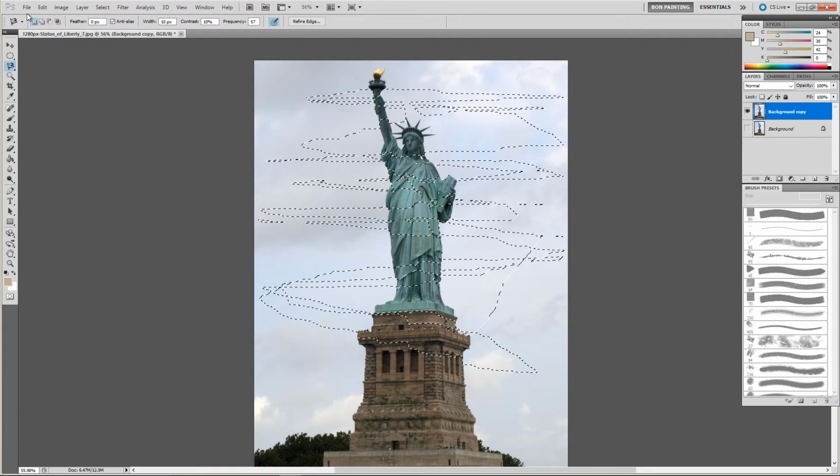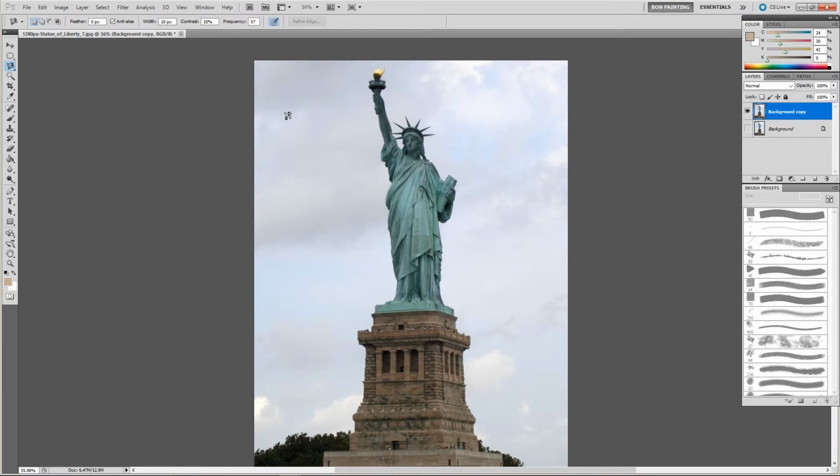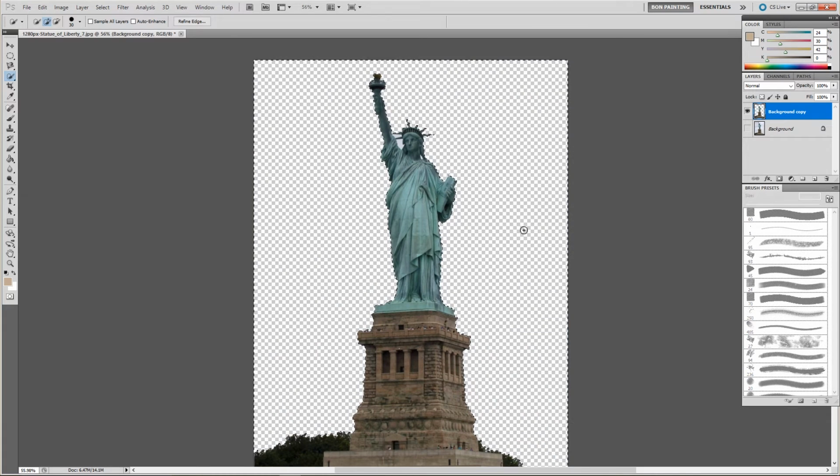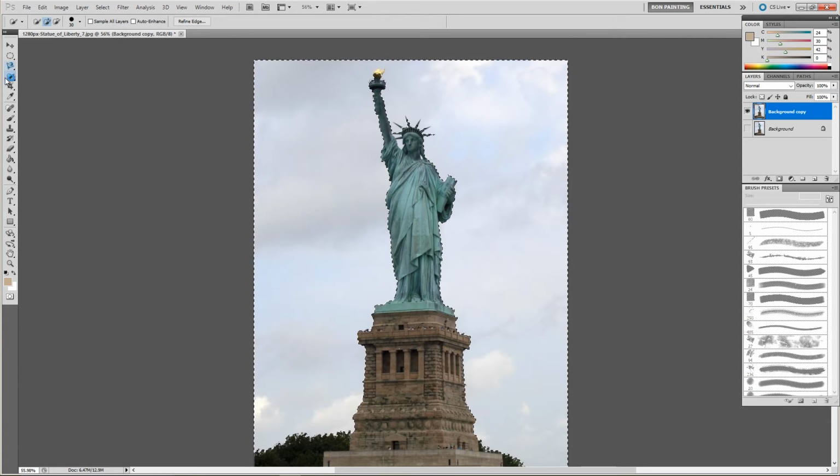So that's how that works. The other set of tools in our bag of tricks is going to be the quick selection tool, which, as you can see, quickly selected that background area. I'm going to hold shift again and add to that quick selection and just work my way down. This is a really good way to get most of the sky selected. I like it a lot.